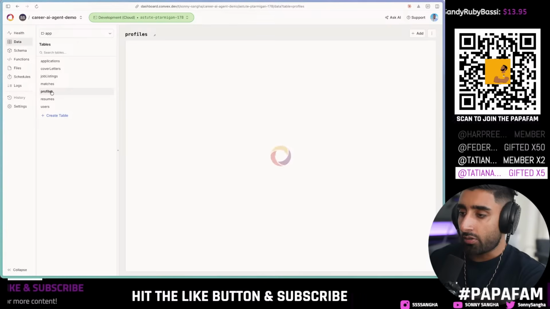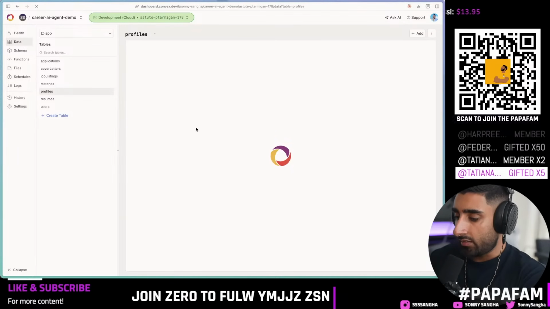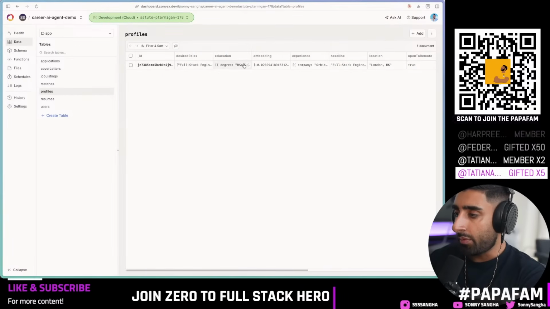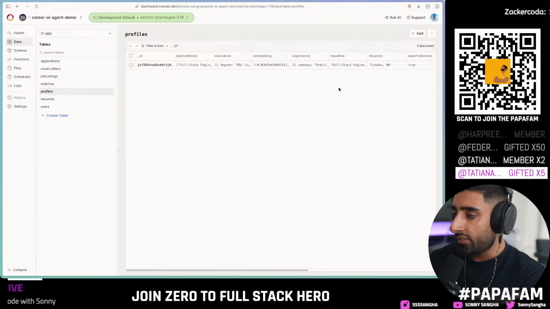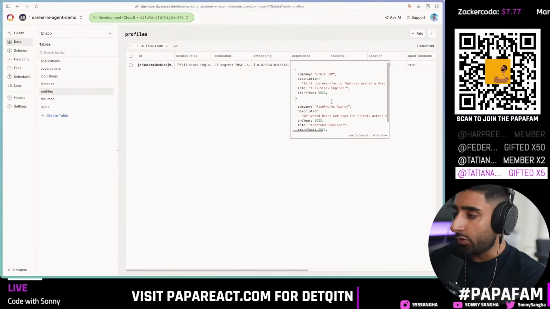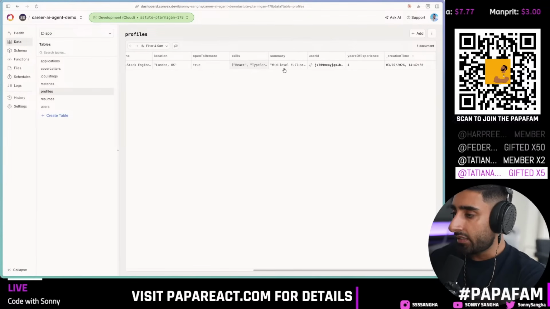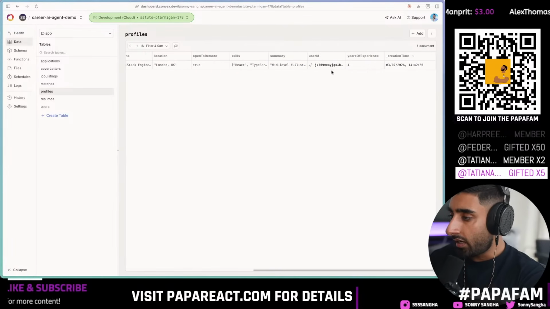So if I go to profiles here, I should have one profile. Okay, so let this load. I think it's deploying. That's why it's a little bit slow. So if we go back over here, I have one profile, and you can see that this person has a degree, computer science, University of Manchester. You can see experience. They've got a couple of jobs. So they worked at Orbit and Pixelworks. The headline, they worked in London. The summary, skills, and everything else. And that is linked to the user ID over here.